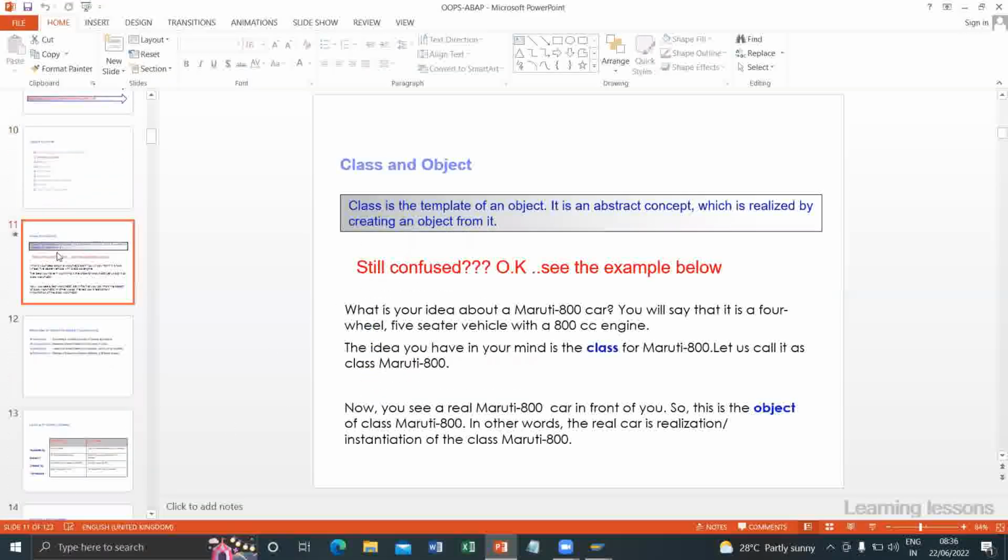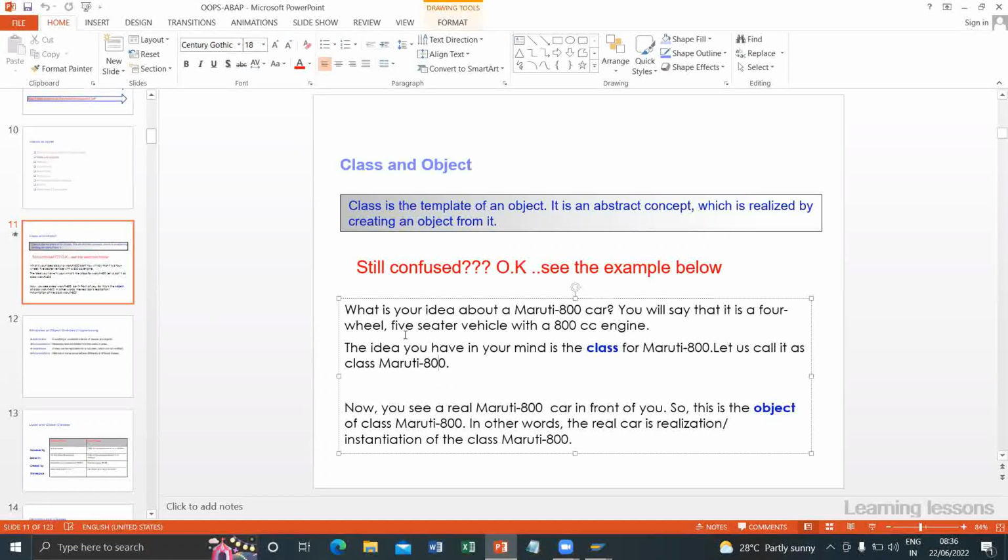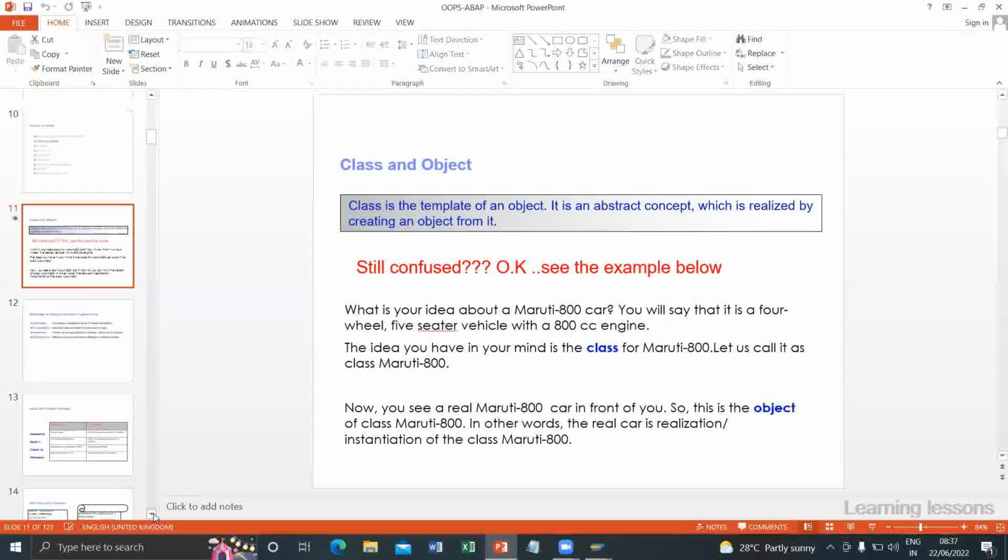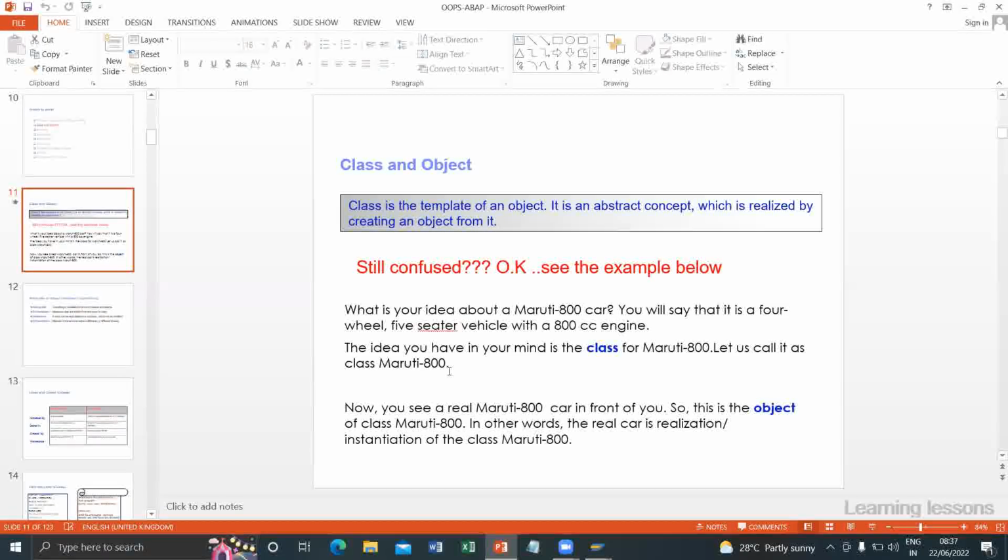Classes and objects. You can see here, a class is a template of an object. It is an abstract concept which is realized by creating an object from it. We can take some examples here. I gave an example similar to a college, right? You can go through this. We give the example of a car, and we have multiple features: seats, engines, and other raw materials, all of which we can consider parts of the car. In the college example, departments and students are parts of the college entity. In the car entity we also have seats, wheels, and engines. Those are all parts of the car entity.